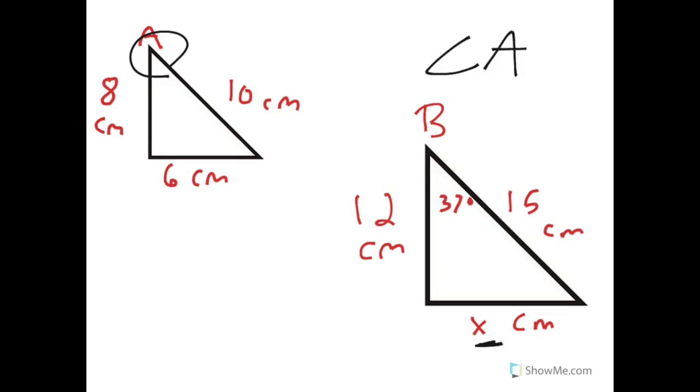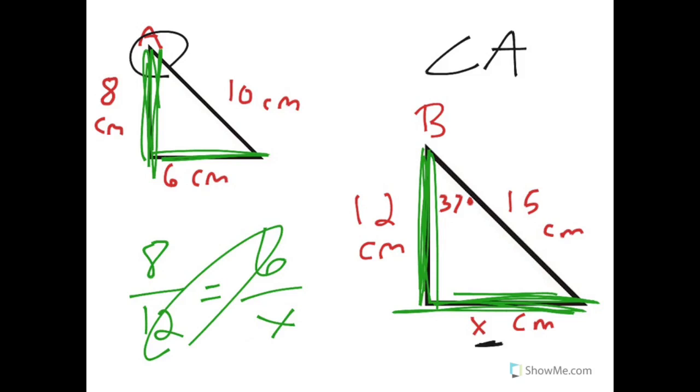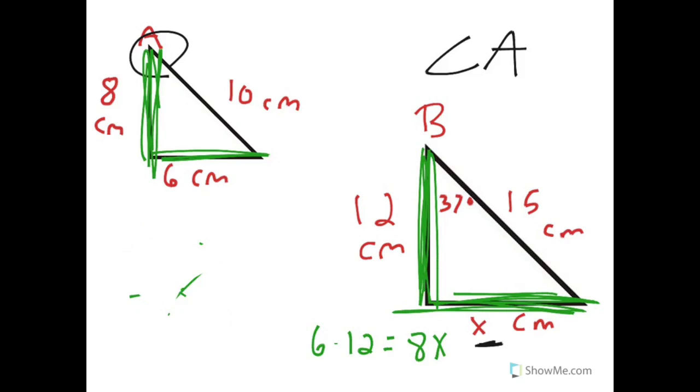Okay, so first let's solve for x. So I know, and I'm going to use green here, that this and this are corresponding. So I have 8 centimeters here to 12 centimeters here, and if I want to write that as a proportion, I then know that I'm going to have 6 centimeters here to something here. I have to put x because I don't know yet. Okay? To figure it out, we're going to need to, you guessed it, cross multiply. So I'm going to have 6 times 12 is equal to 8 times x. I'm going to erase this just so I have a little bit of extra room here.